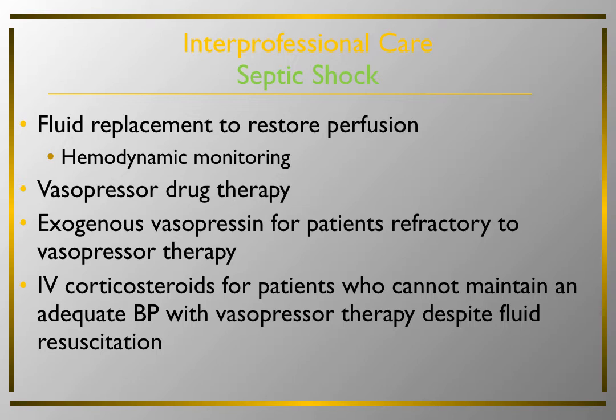Vasodilation and low cardiac output or vasodilation alone can cause low BP in spite of adequate fluid resuscitation. So vasopressin or pitressin may be added for patients refractory to initial vasopressor therapy. Exogenous vasopressin is usually to replace the stores of physiologic vasopressin that are often depleted in septic shock.